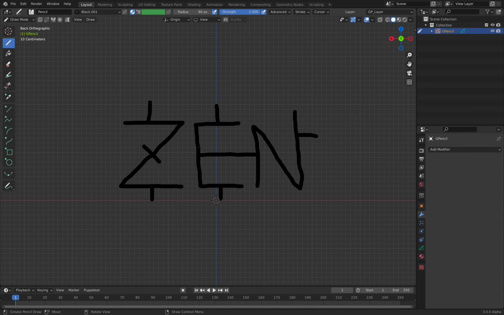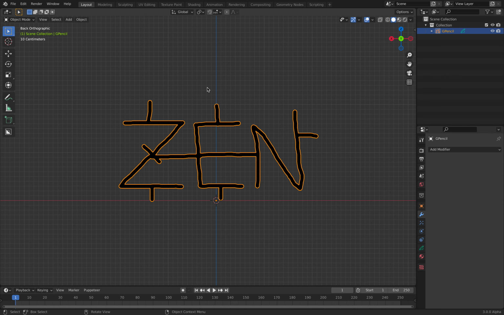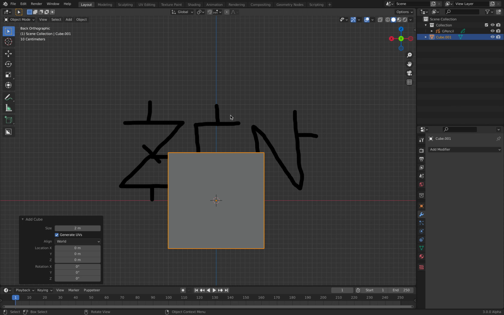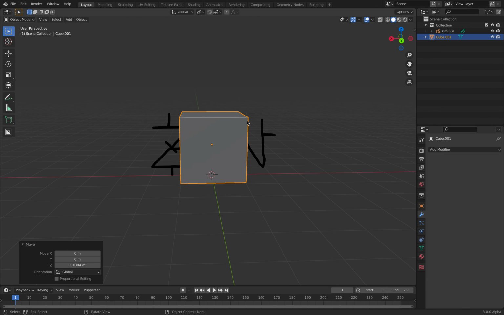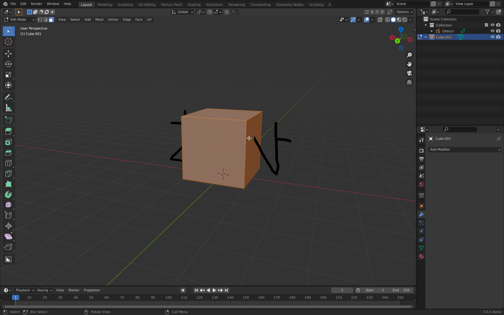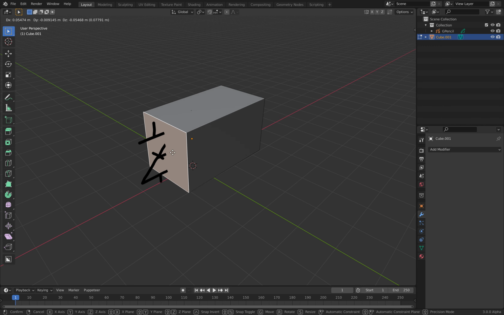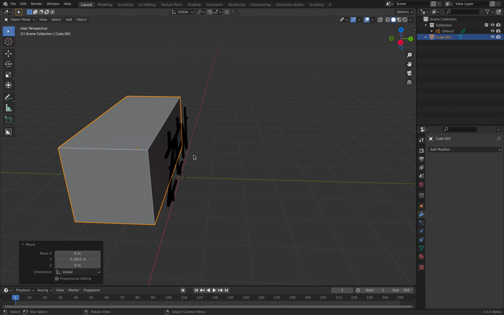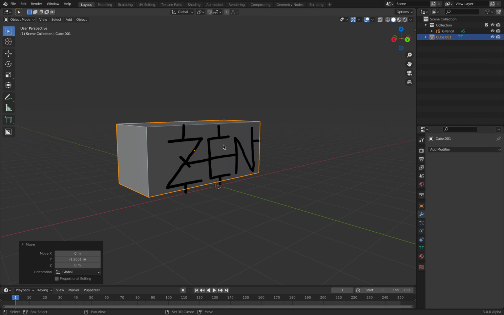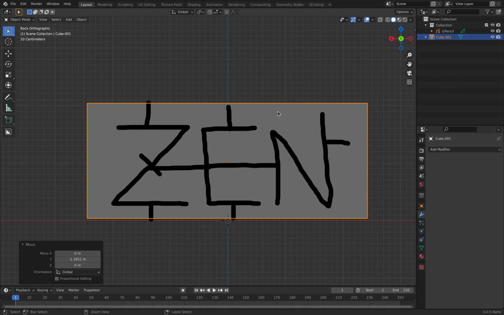And then this could be connected, although I don't know yet. Maybe. So I'll create a cube. We position it so it's covering the text. Go to edit mode, press 1, 2, 3, selecting the face. We can pull it. And yeah, we can do the carving this way using this reference.